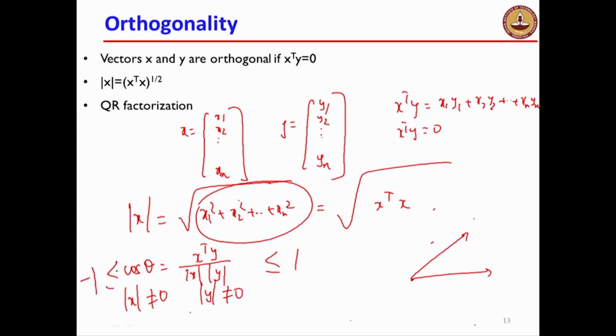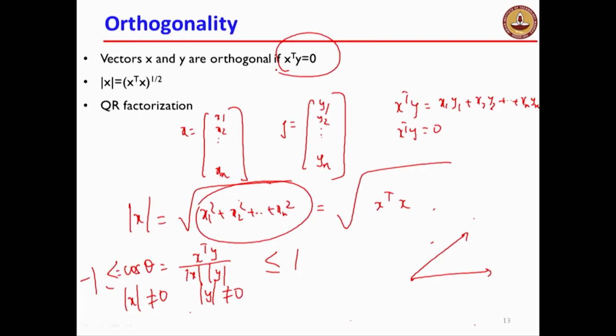Which again makes sense, right? We have always defined cosine of an angle as something between minus 1 and 1. If the angle is 90 degrees, the cosine is 0. If the angle is 0, then the cosine is 1. If the angle is 180 degrees, the cosine is minus 1. So again, this definition over here is basically a generalization of the 2-dimensional, 3-dimensional geometry that we have seen. If the angle between 2 lines or 2 rays or 2 vectors is 0, then the cosine is 1. If it is 180, the cosine is minus 1 and so on, and that again comes down from over here.